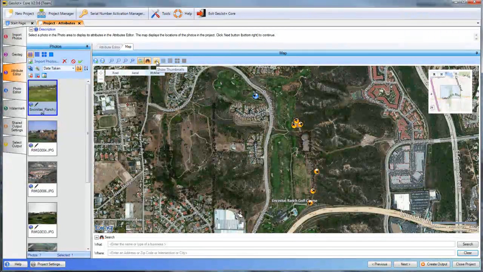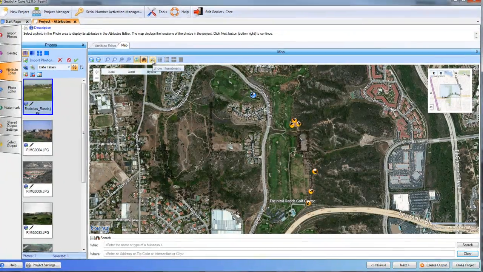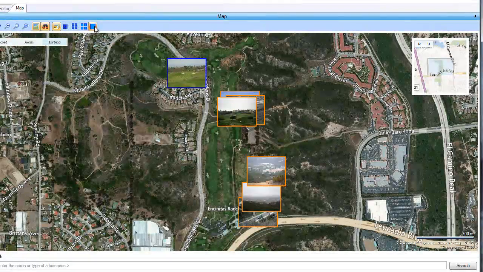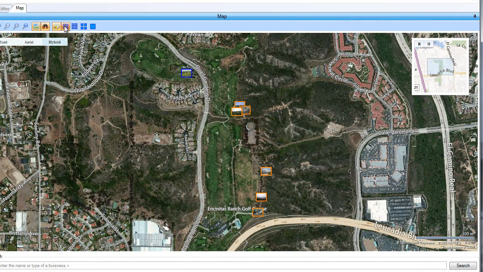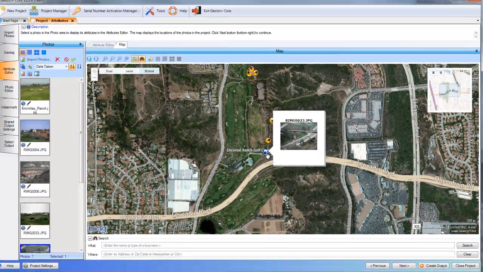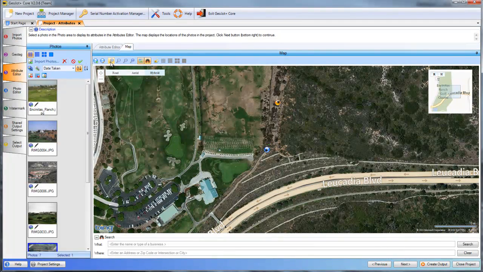We can also show thumbnails instead of the arrow icons and dot icons. And we can change the size of those as well for easy viewing. And deselecting that goes back to our icons. Again, on any one of our existing photos, if we want to change it, we simply come in and allow edit.